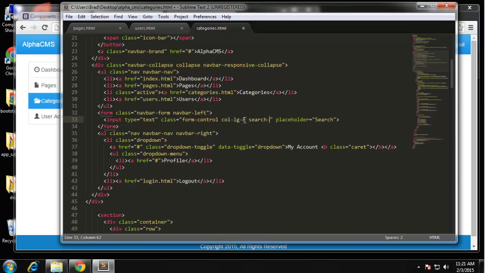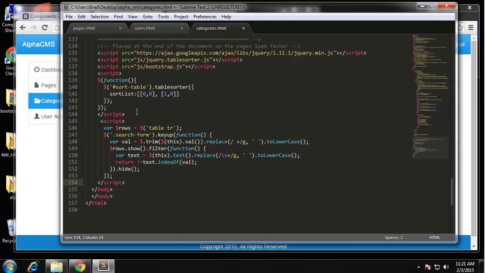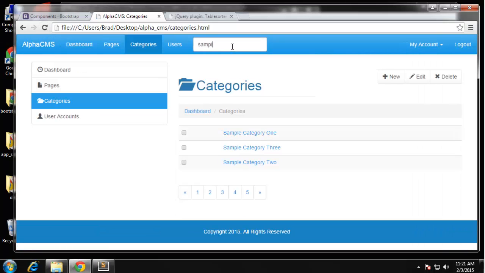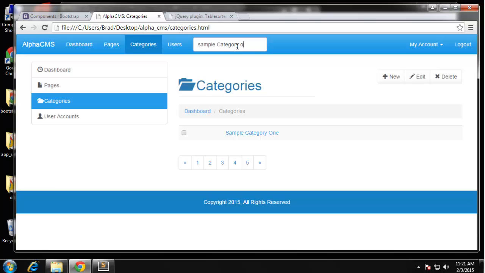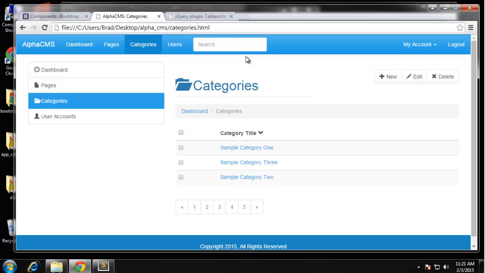Sorry about that. And then just paste this in down here, and we should be all set. Okay, so we'll say sample category O, and you can see that it filters it to sample category 1. Alright, so that is our search functionality.